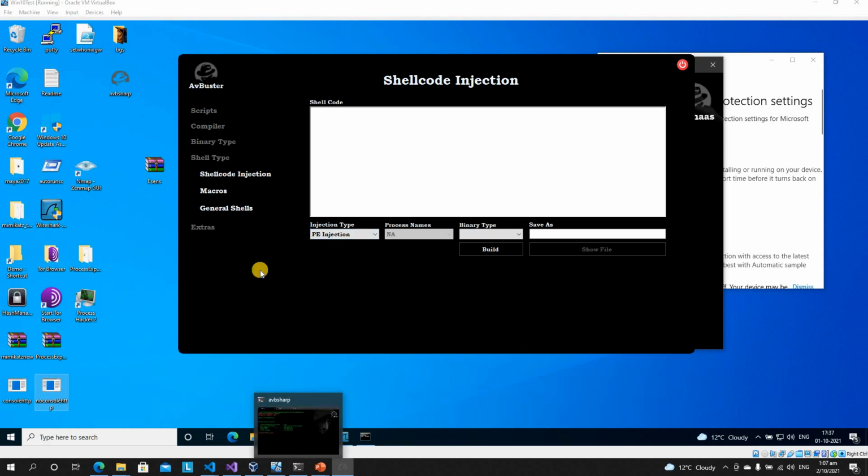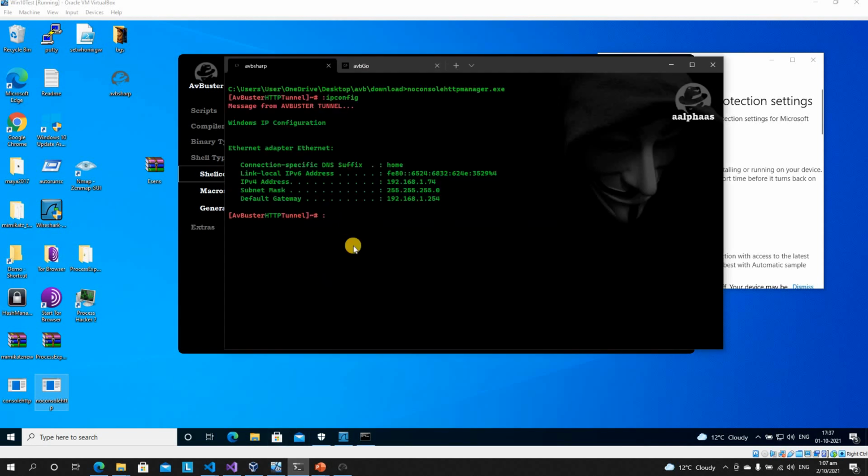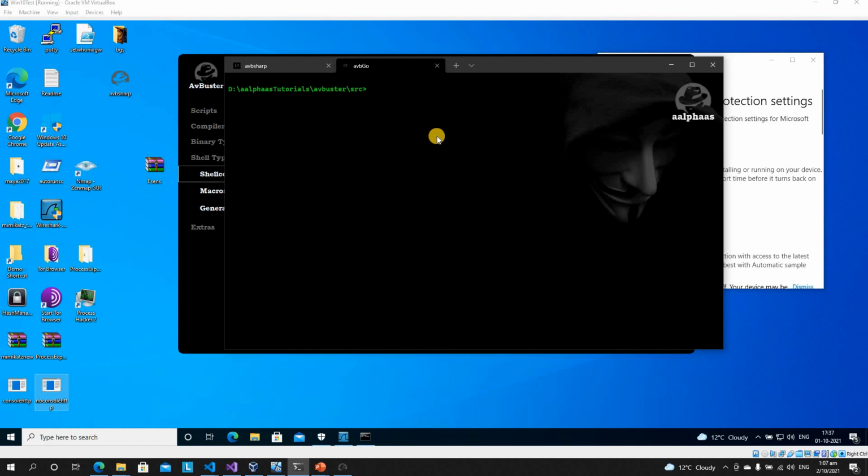So I'll be maintaining this one, and the other one is a front end for the Go one. It's the same, no change happened on the front end. The only thing is it's going to use the API in the backend.